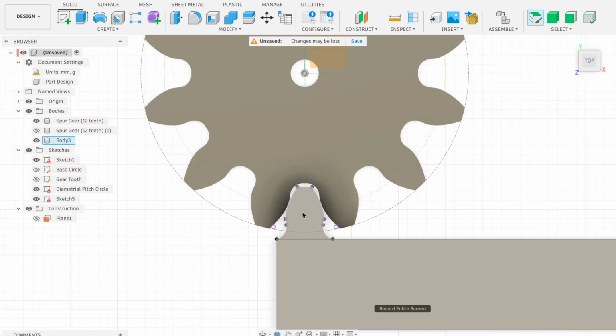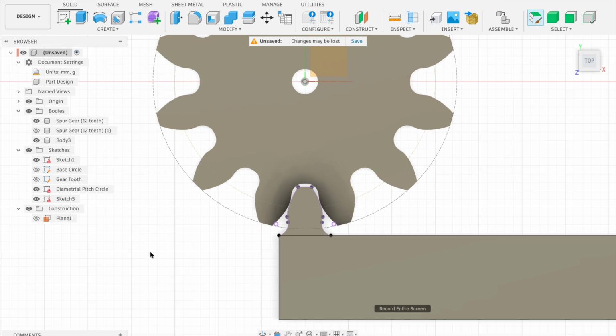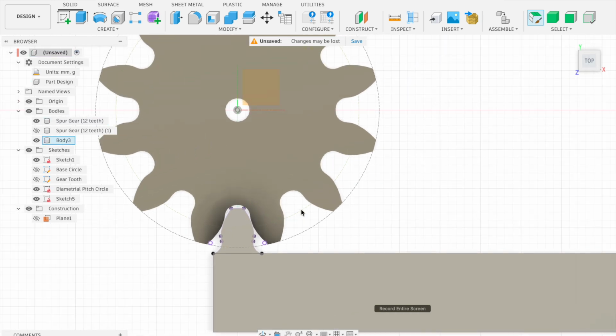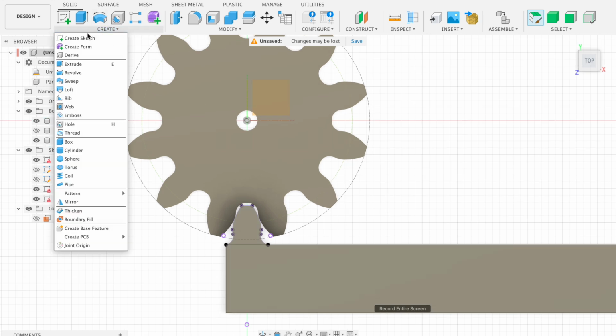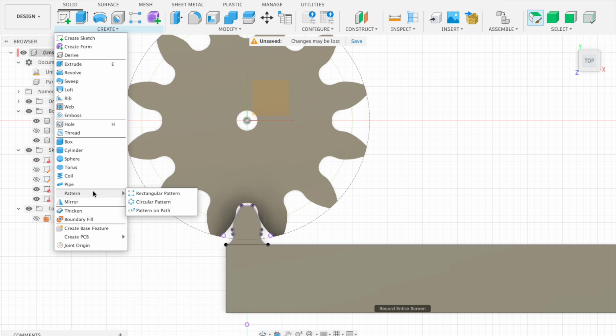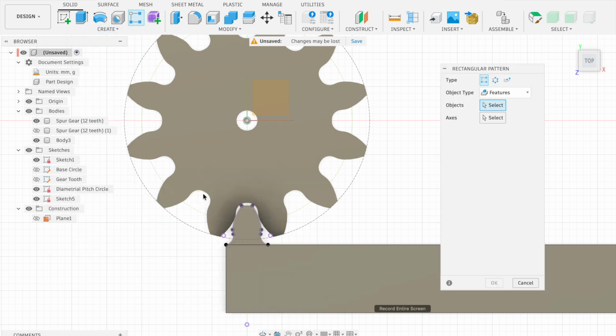And I'm going to create a pattern for the first tooth that we created on the rack. To do that, we go to create pattern, rectangular pattern.